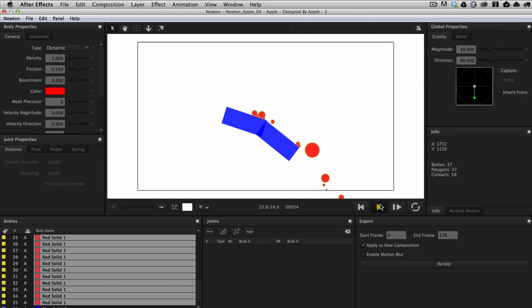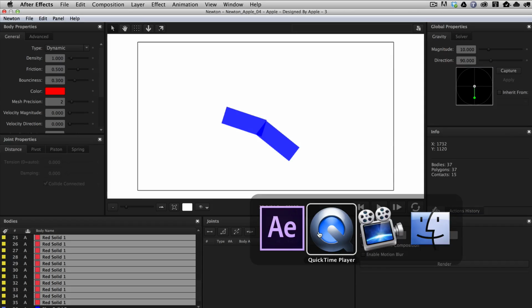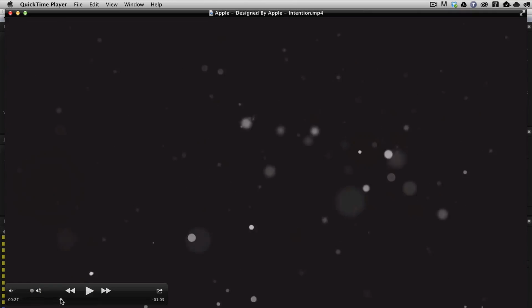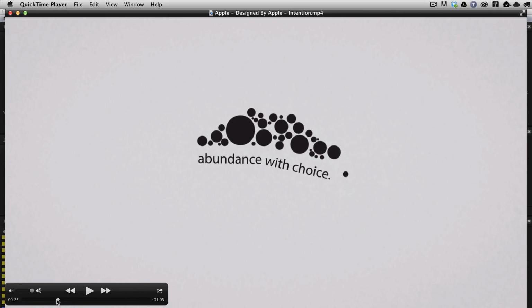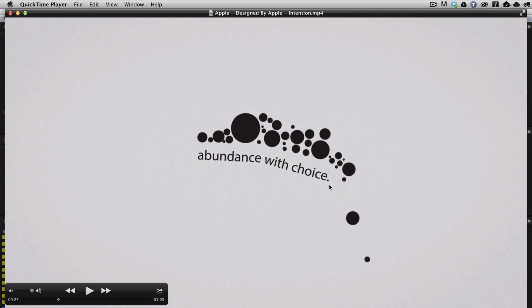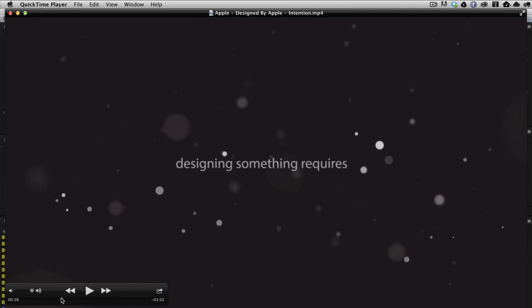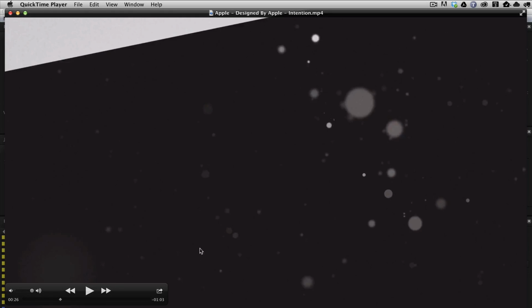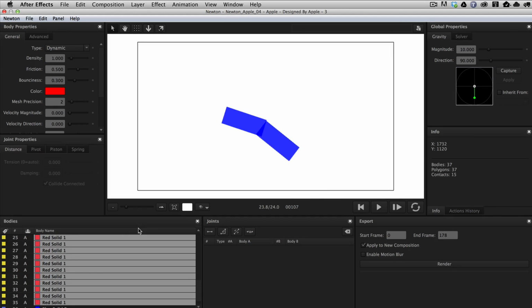So again, you can play with bounciness, friction, and all that stuff, but I think the default setting here is pretty good. And of course, they did a camera move in their piece, which is why it seems to float up. But you basically do the animation in place, and then you just take the whole comp and animate it to make the transition. But anyway, then again, you just preview this. You pay attention to what the last frame is, which is about 110. So I'm just going to say 115 and then hit render.